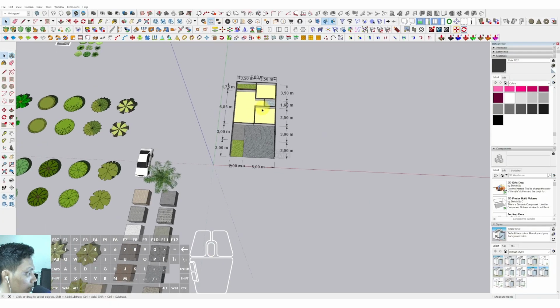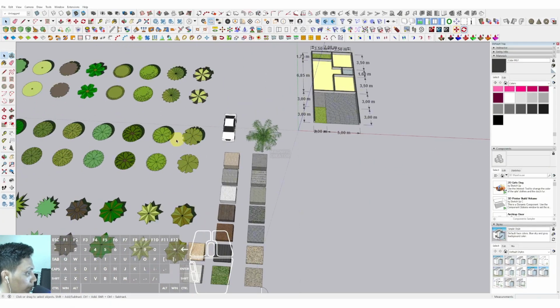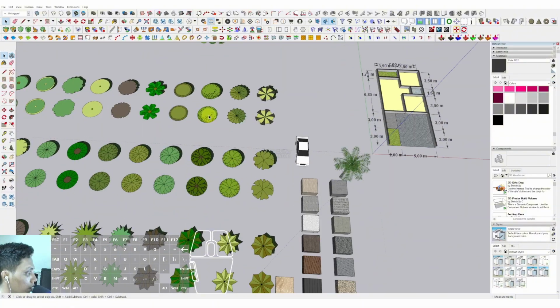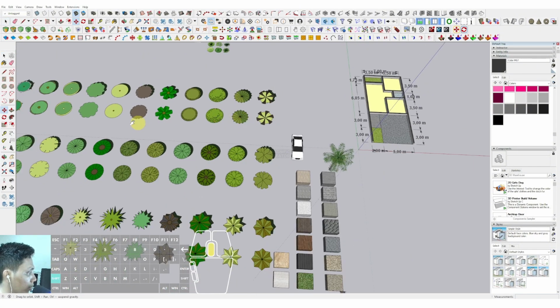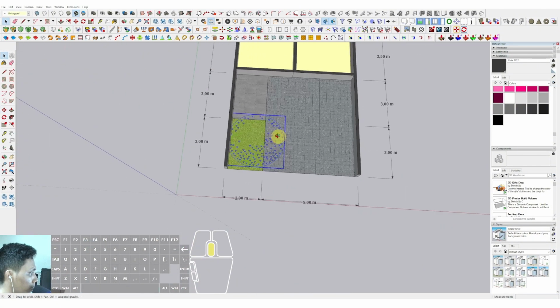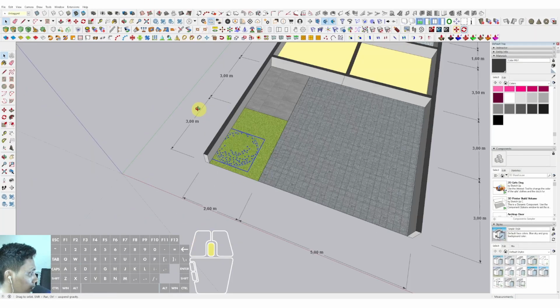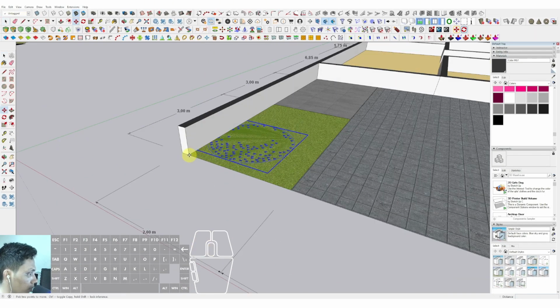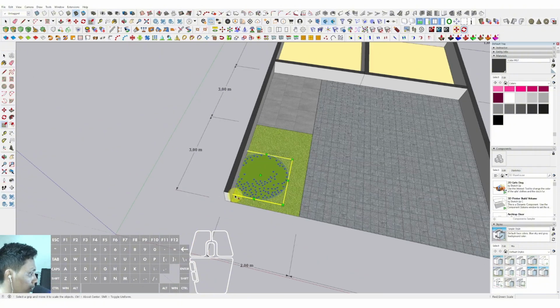Then we can also add more trees or plants in here. This is for example in here, so we can make the tree in here. Can make the tree and just move. You can just move the tree in here.